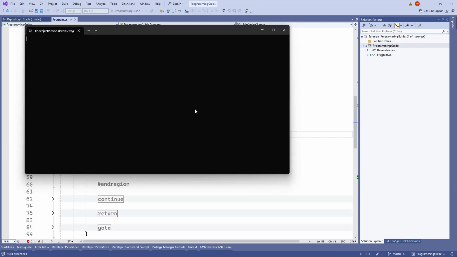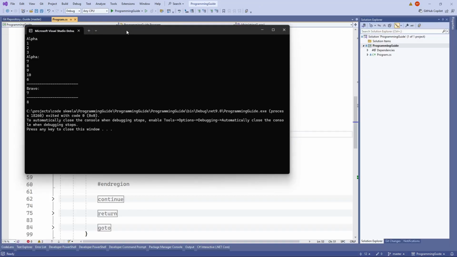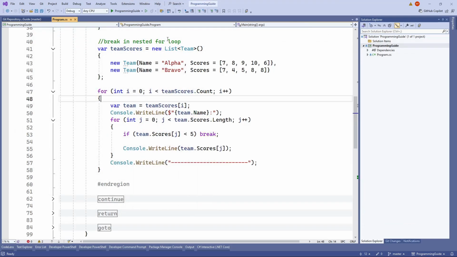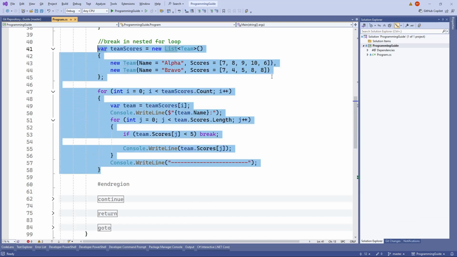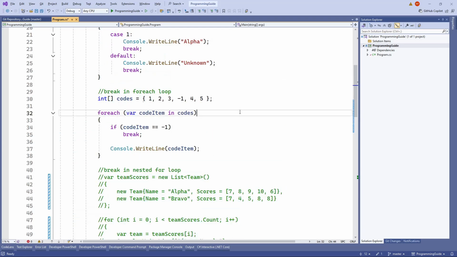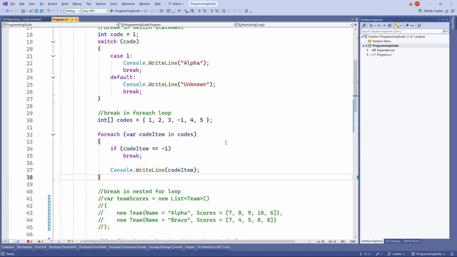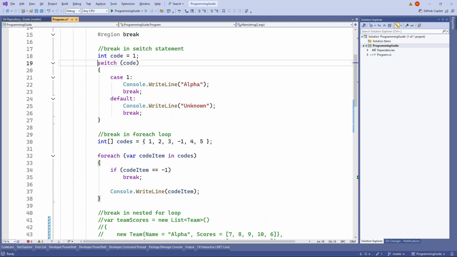Let's quickly run this code to see the results. Let's do this one at a time. Let's comment this out first so that we'll see the example for this one, and skip the switch one.